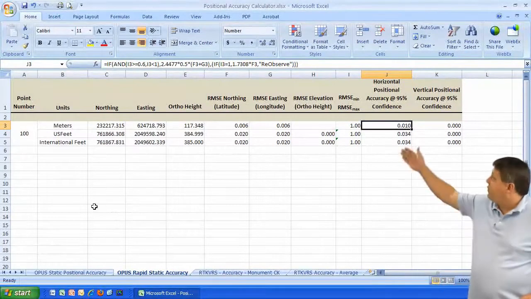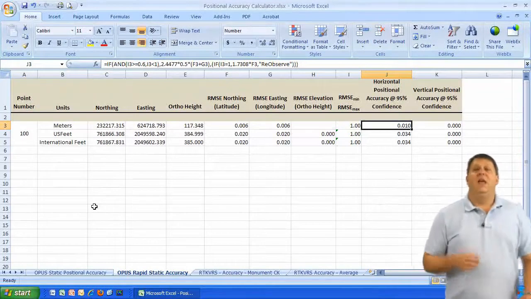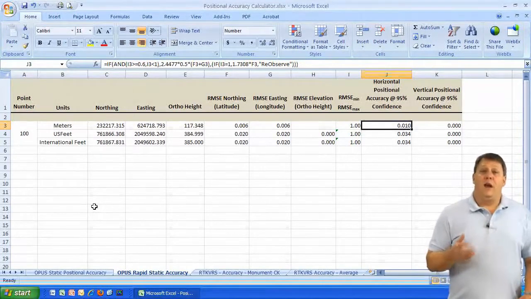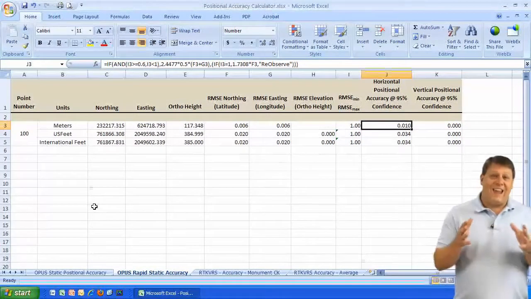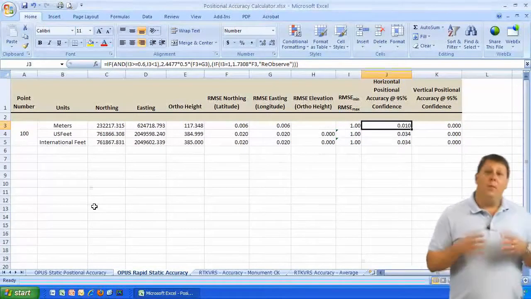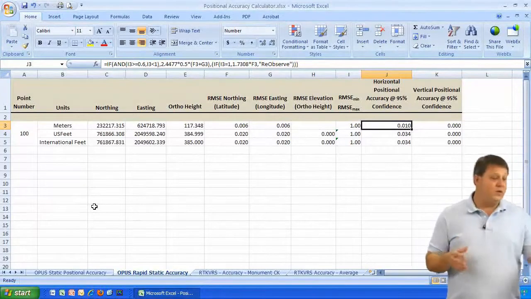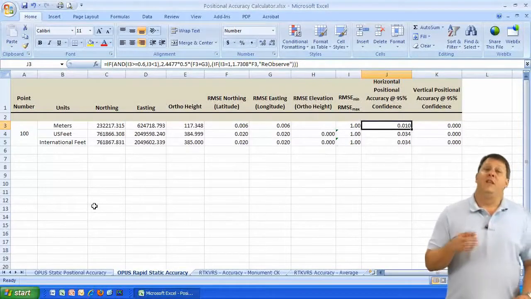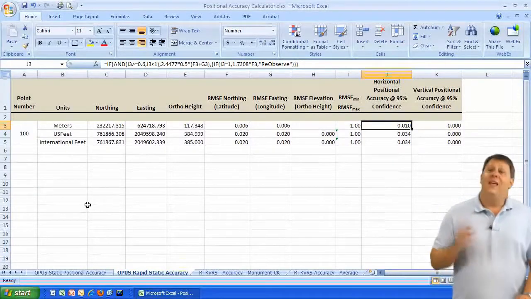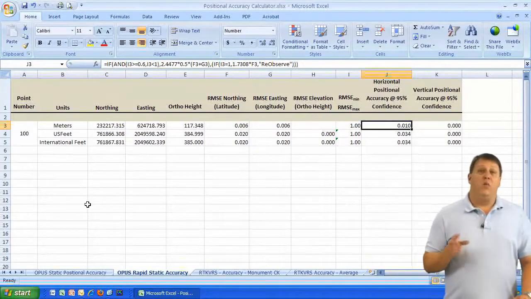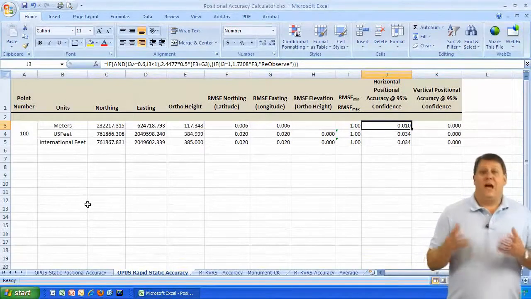Cells F3 and G3 are the root mean square errors for latitude and longitude, and it adds those together. If that case is not true, but I3 is equal to 1, then it uses the formula of 1.7308 times F3.